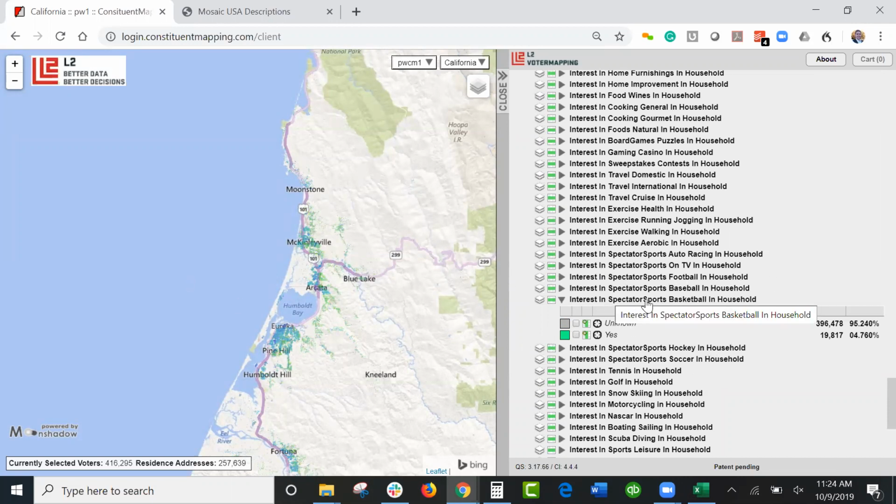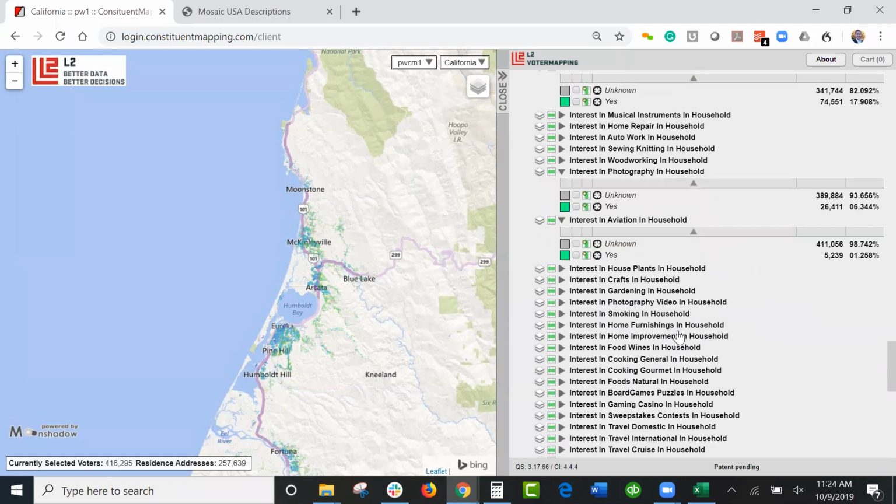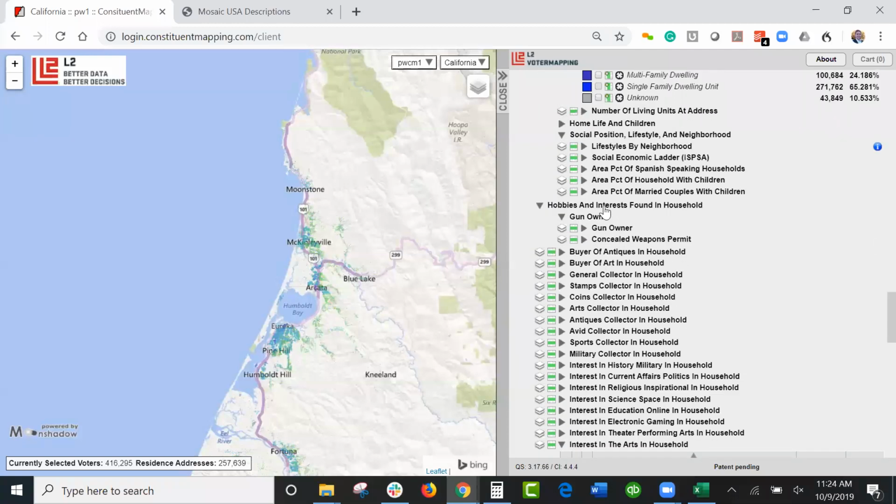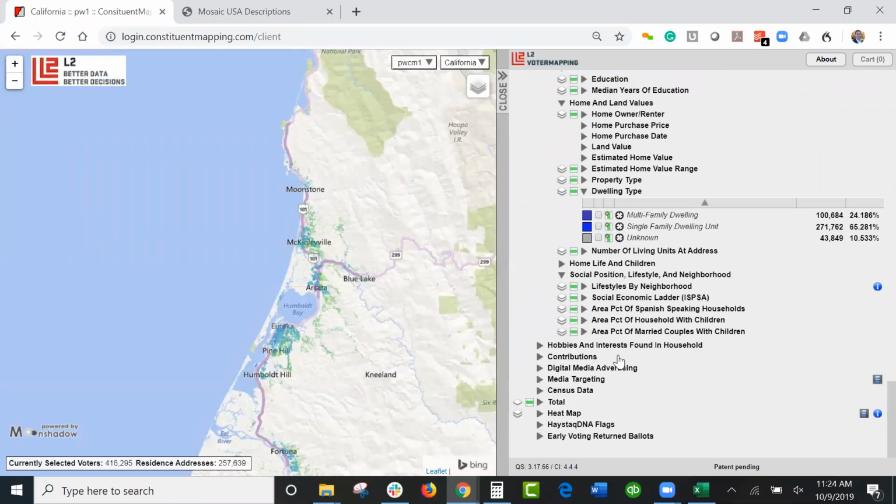So that might mean you have an interest in spectator sports basketball, or you bought a specific package for DirecTV or something like that, where we'd be able to flag exactly your interest. And again, it won't tell us how much you spent or how often you spend, but it will say that somebody has actually made one of these purchases in the last 2 years. It's pretty interesting, narrowed down information.